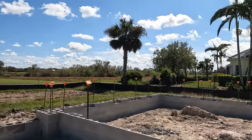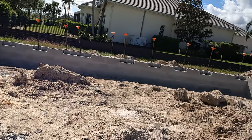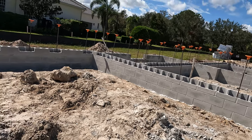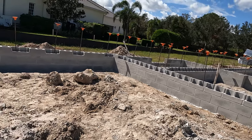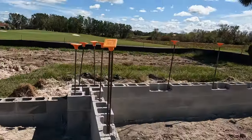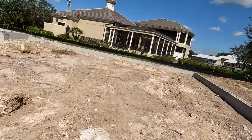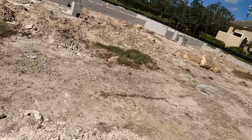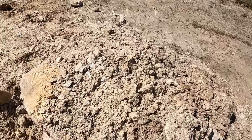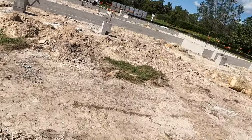This needs to be backfilled and you can't get a tractor in here, so there's going to be a lot of hand labor on this one. They'll dump the dirt in and get it compacted, because it needs to be compacted before you can pour a slab on it. All this stuff here is called marl, and it's a pain in the ass. I'm sure they found that when they dug the footer for that column right there.